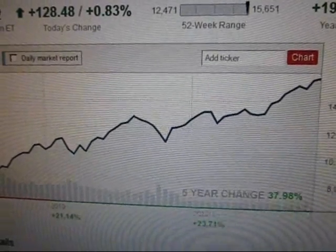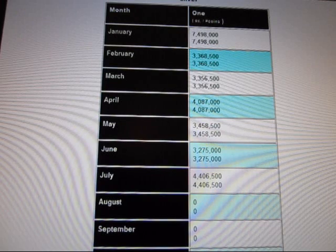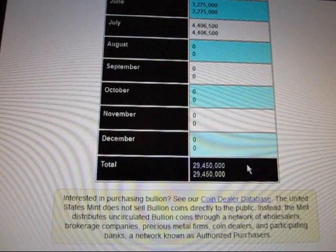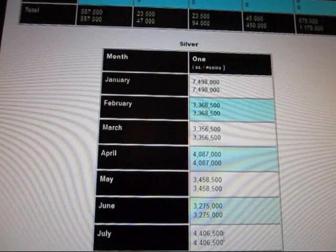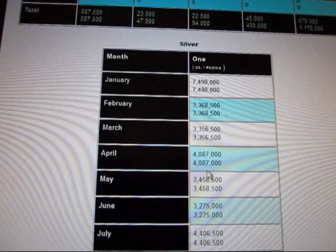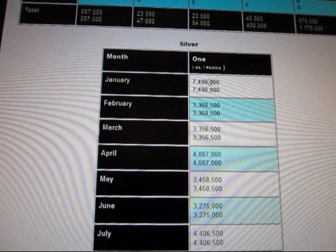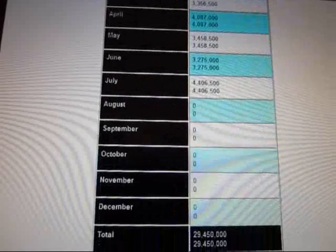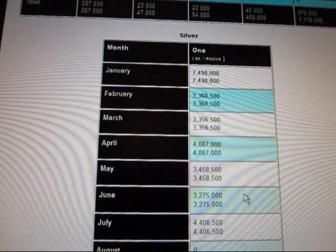The stock market made another new all-time high today. Here's the total number of Silver Eagles sold in July: 4.4 million — that number hasn't changed in a couple of days since I last reported. The total for 2013 so far is 29.45 million. As you can see, 4.4 million for July is a very good month — only January has beaten it so far this year. Looking back over the past 27 years, that is one of the best months ever — in fact it's tied for the best month of all time, excluding the inflated January we always get.